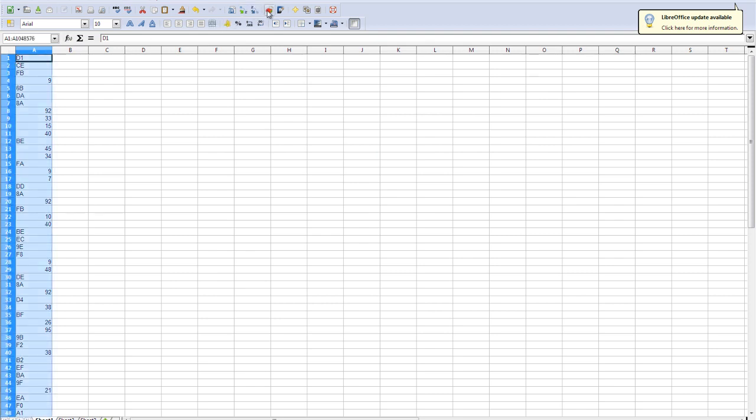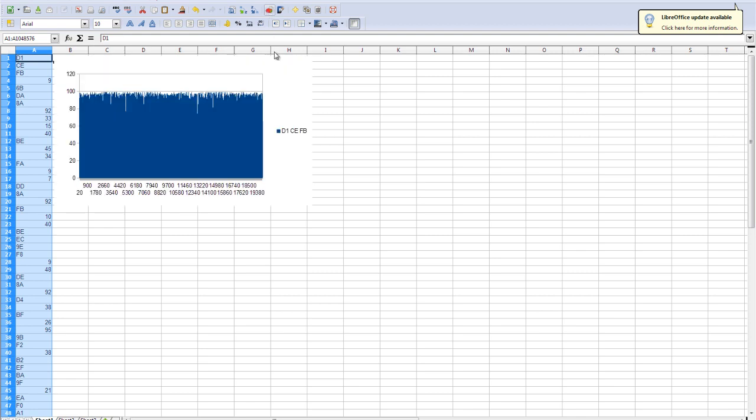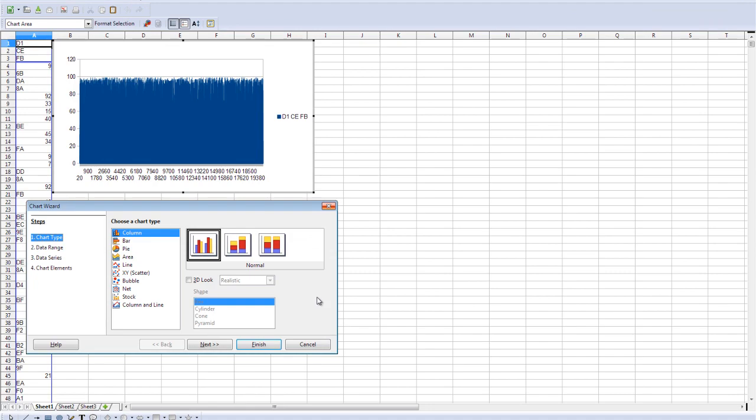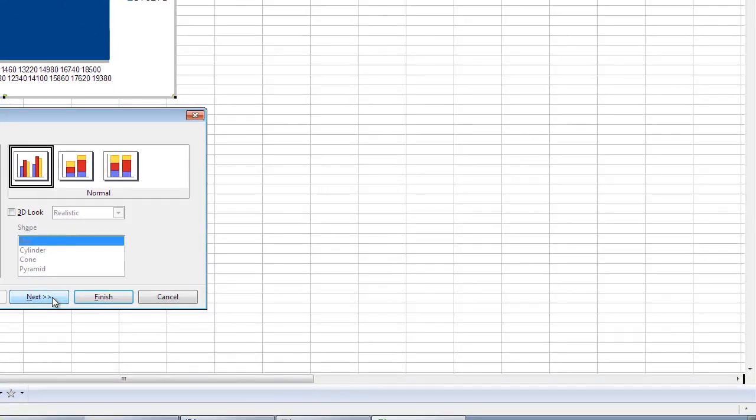I'm going to chart it for you. This will take a little bit of time, but it's worth it. And, yeah, column chart is fine.